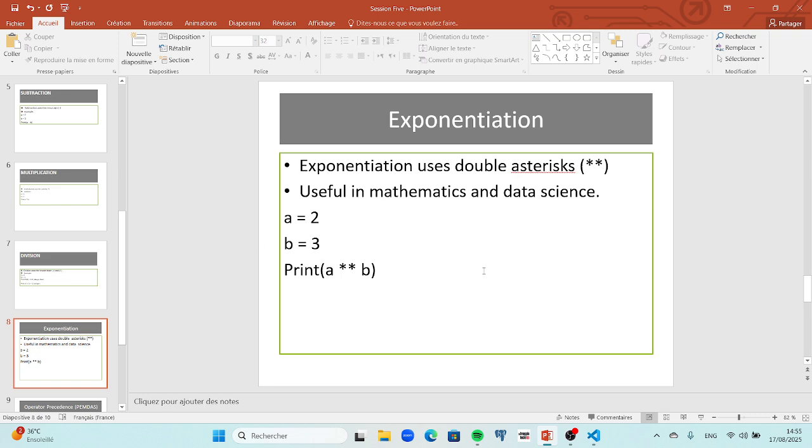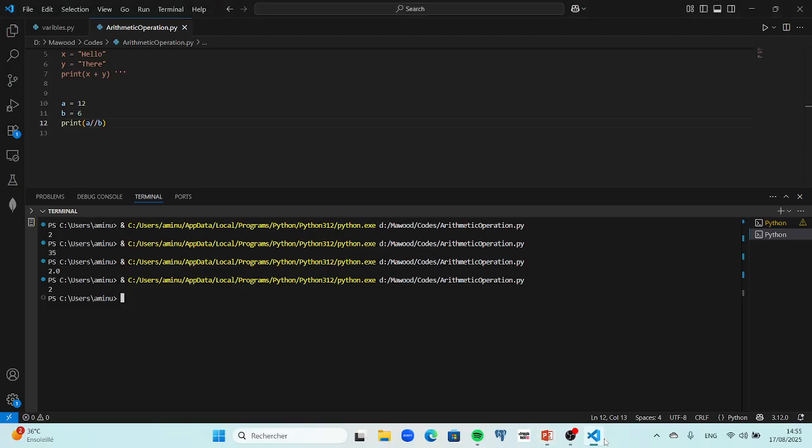if I want to calculate a to the power of b, you can use this: a double star b. So let me demonstrate in my code. For example, a is equal to 2 and b is equal to 3.